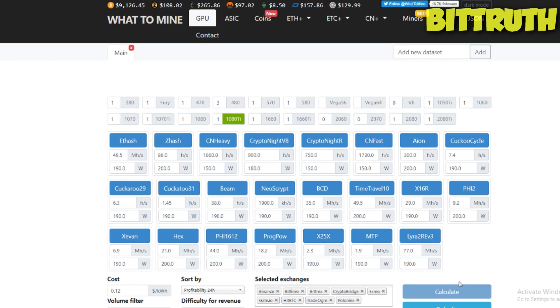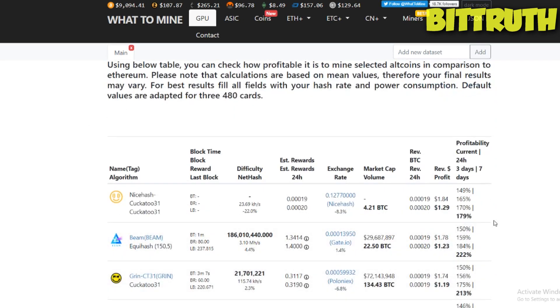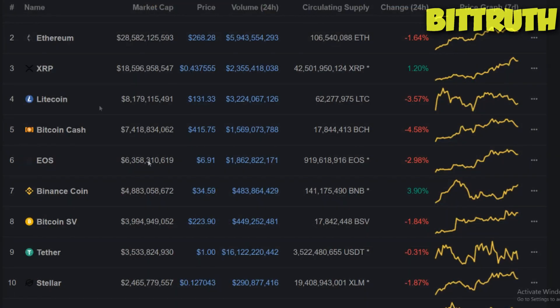Let's start with the GTX 1080 Ti. We're getting $1.29 profit on NiceHash. Now I want to give you a tip: do not always look at the daily profitability, because the whole idea of cryptocurrency mining is for the long term — to hold the cryptocurrencies in your wallet until they reach a good price, like now.